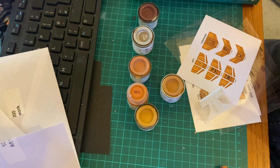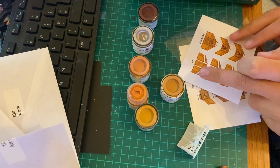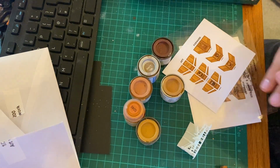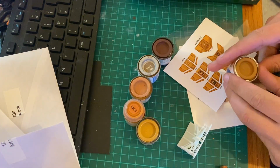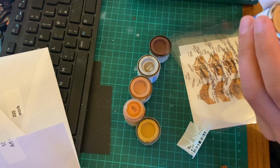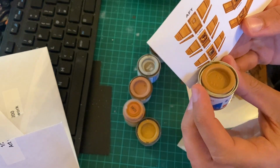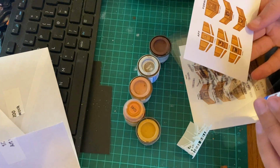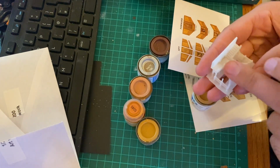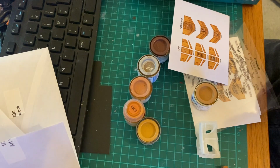There's a bit of variation there, but I don't want it to be silly. I don't want it to look like two different types of wood have been used. So I do need a relatively good match onto these. And as I say, I don't think any of these quite fit the bill, but I think something like that with a little bit more darkness in it, or maybe even a bit more orange, just to sort of warm it up a bit, probably wouldn't go far wrong. What I might actually do is spray this directly onto there, and then just do a bit of dry brushing with some other different colours, just to sort of build up the variation in colour a bit more.